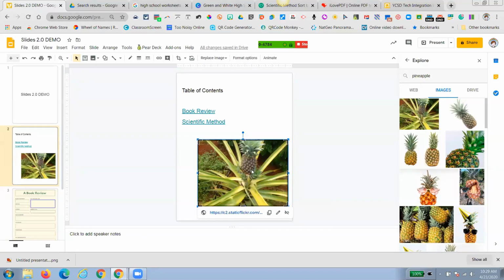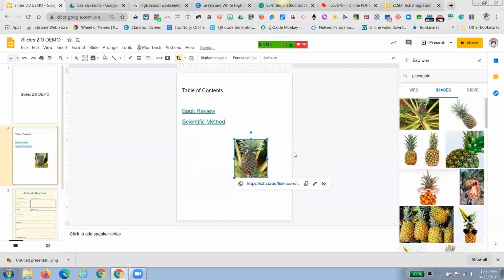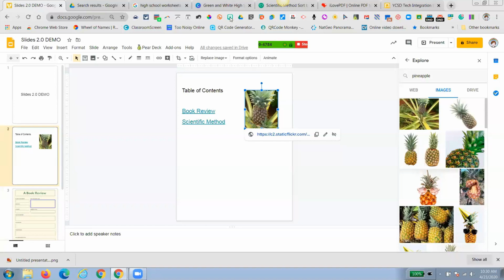I would just double click it and you can see it turns into cropping. So then I can go ahead and get the part that I want. I know that we did this and then I click outside of that and you can see how easy that was. I know that we did that with our Bitmojis.